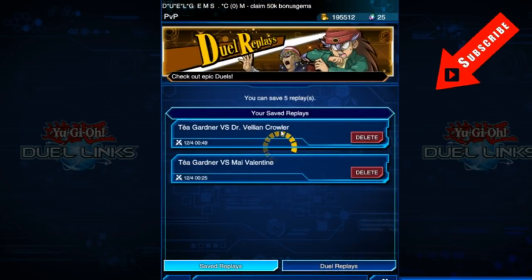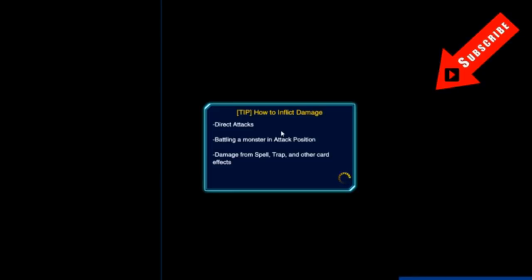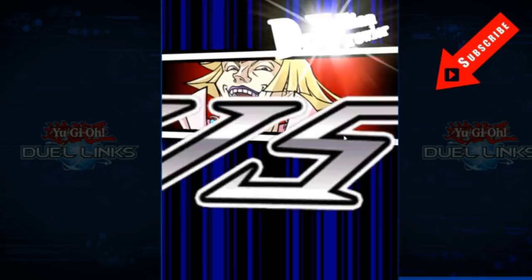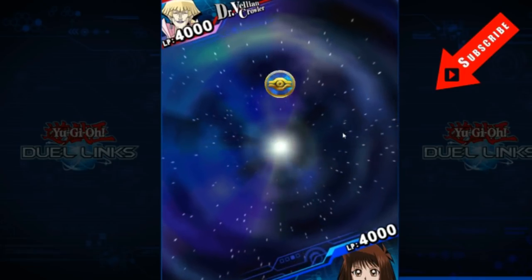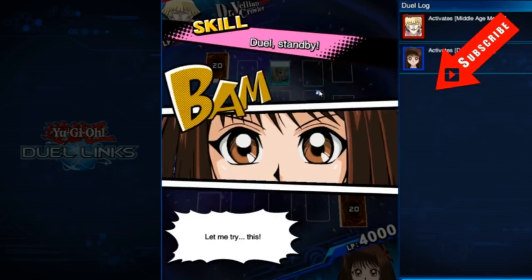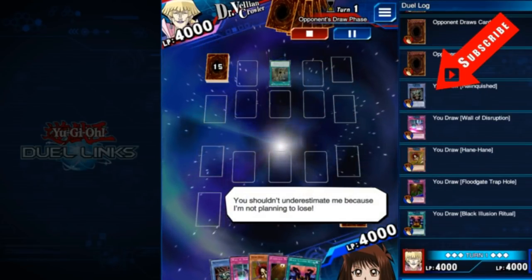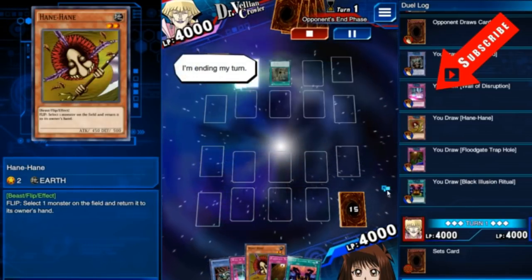So we'll jump in now and we'll show you the second match we had with this deck. It was against a Crawler and he was playing the Machine deck. So yeah, he was playing the Machine deck, and we're playing Duel Standby just so we get that extra card into hand. And as you see, we had a good start in hand as well, so we got the Relinquish and the Black Illusion Ritual, as well as 2 of our traps and a Hane.